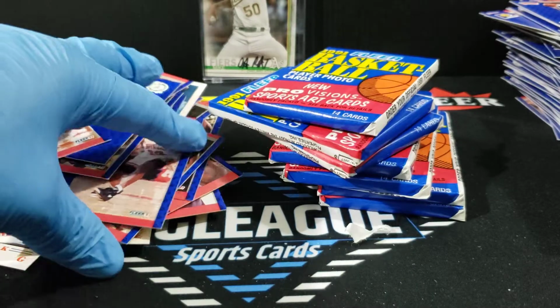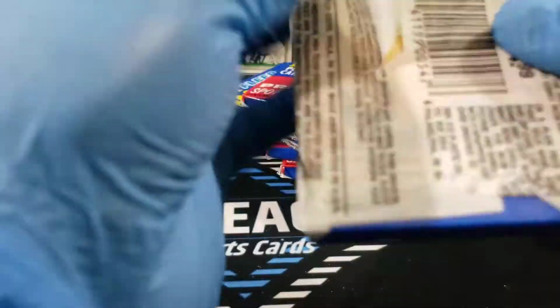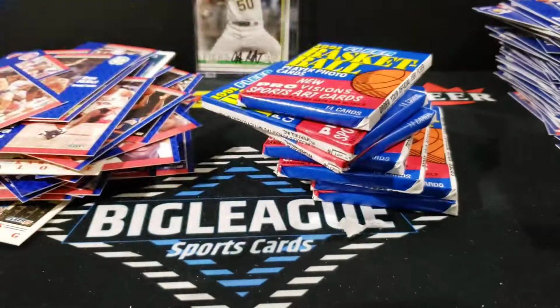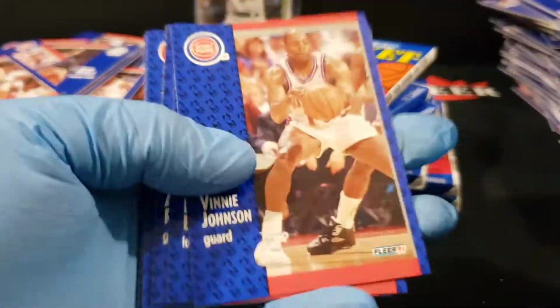All right. Yeah, this glue is a little more intense. That's where that back guard gets messed up. So you can peel it from the top. And the player is, okay, Vern Fleming. Good player, but he's waxy.